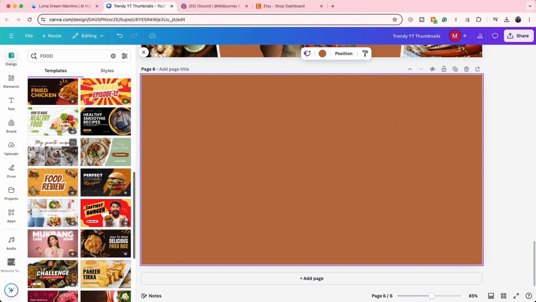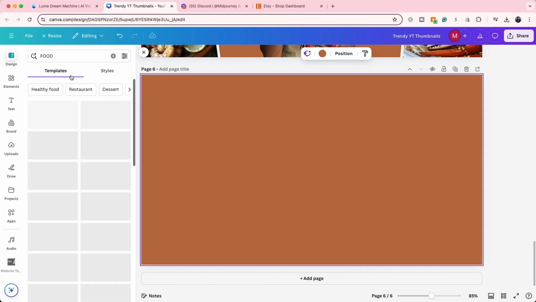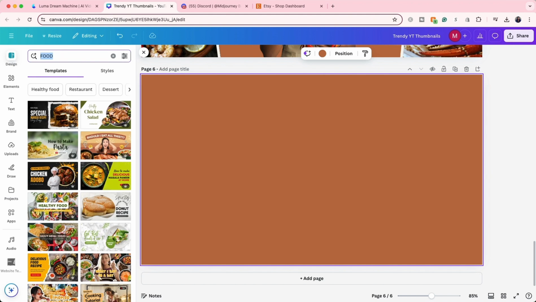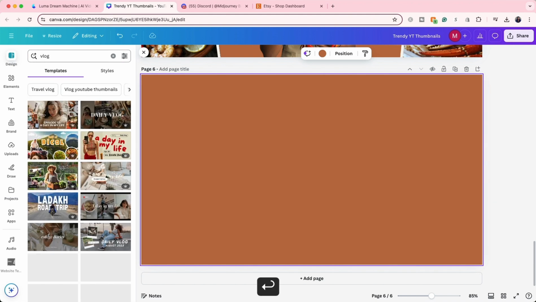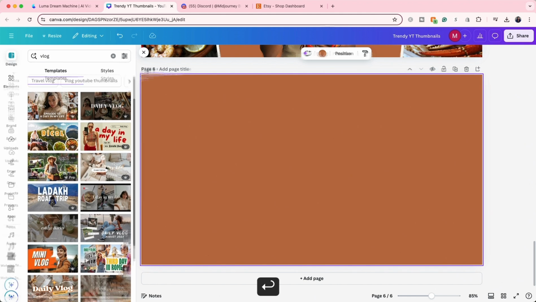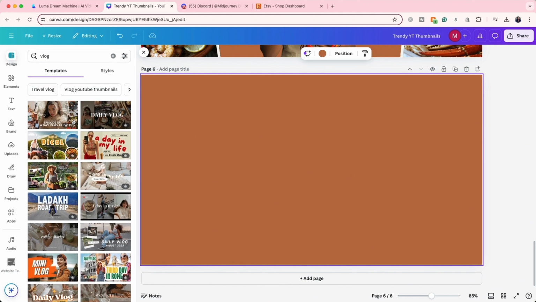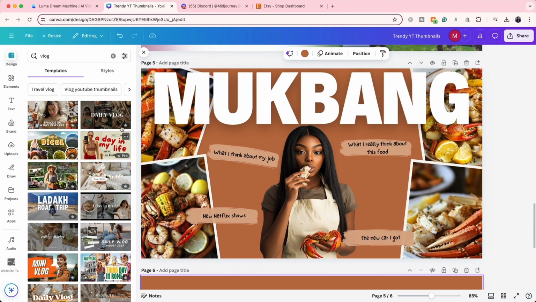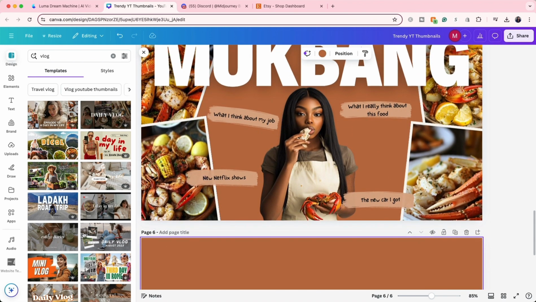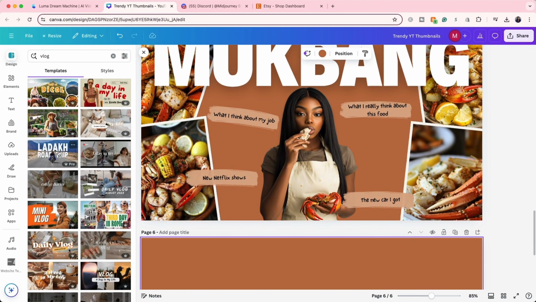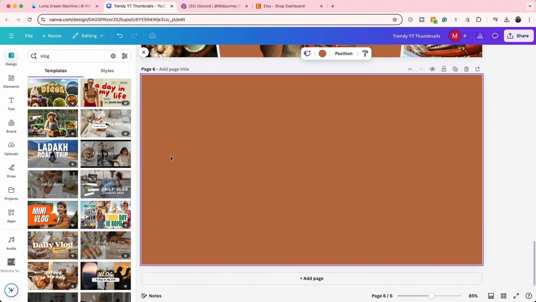And there are different template styles here. So let's say if I wanted to create a template about vlogging. So I would type vlog here. And then you see how the Polaroid pictures look like my mukbang one, because I take ideas from different ones and I put them all together. But let's say if I wanted to do this road trip one, right?